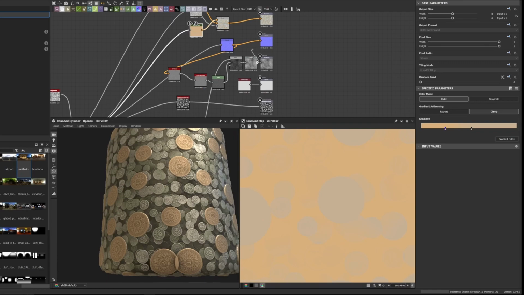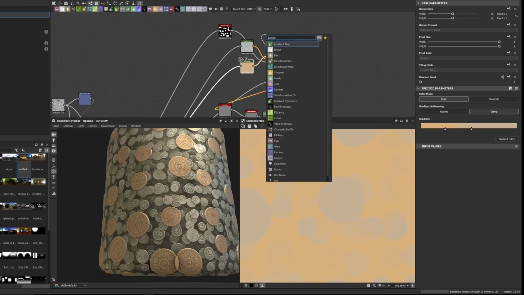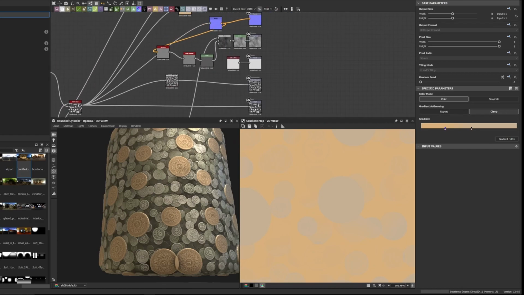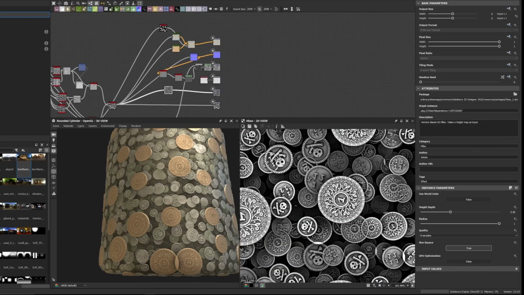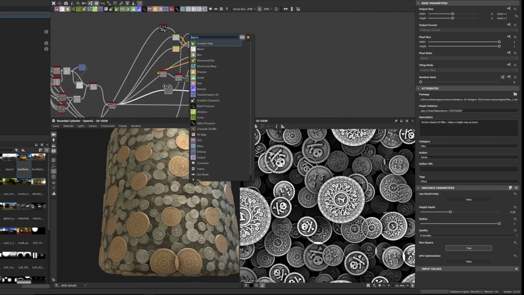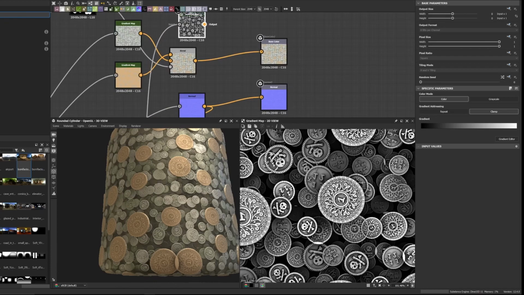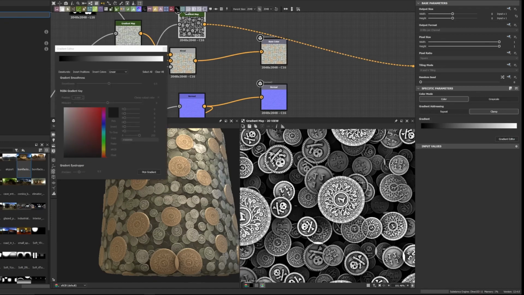And maybe another gradient. Actually, let's mix in some of the AO to that color. Maybe a bit of stylized. So let's, what are we going to do? Pick a gradient.